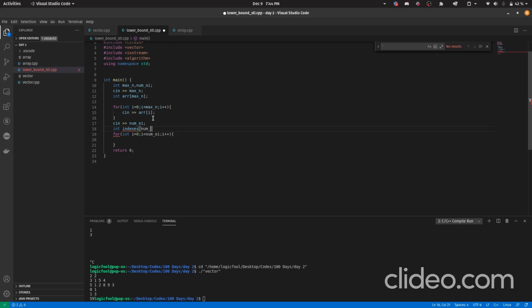Num I, okay, here. Pushing numbers into indexes.